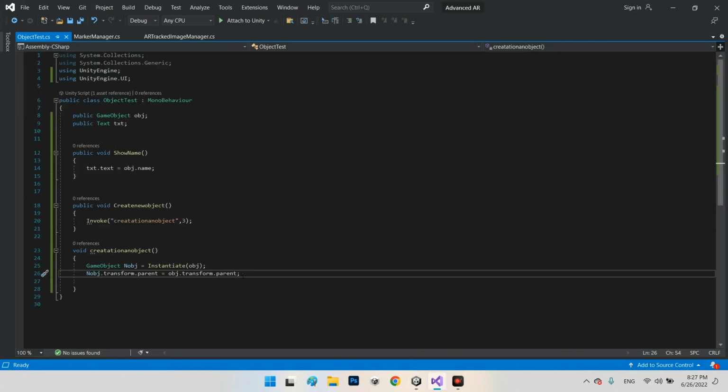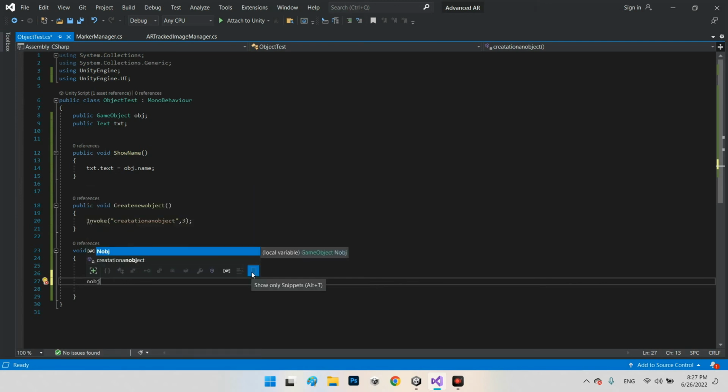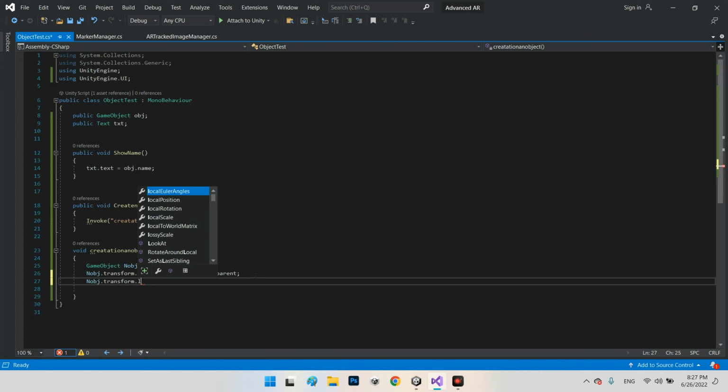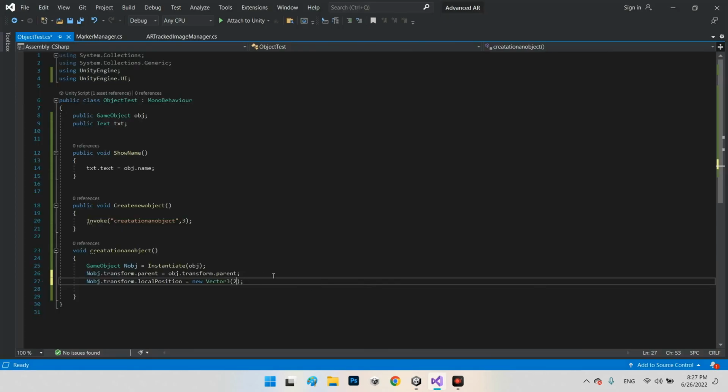Okay, and I want to change the position of it as well. So the new object's transform.localPosition equal new Vector3. For example, the position of our cube was 3, 0, 3, so it can be 2, 0, 3.